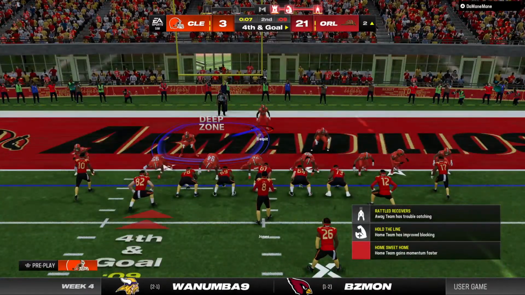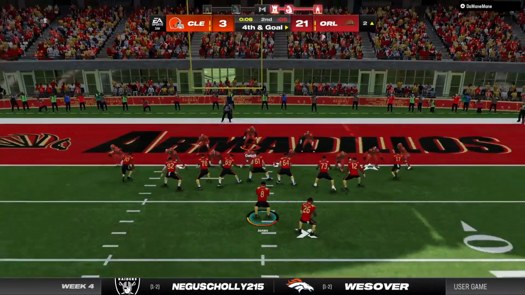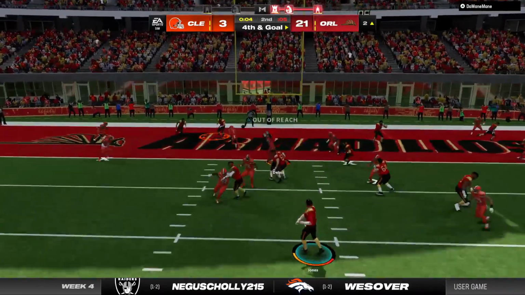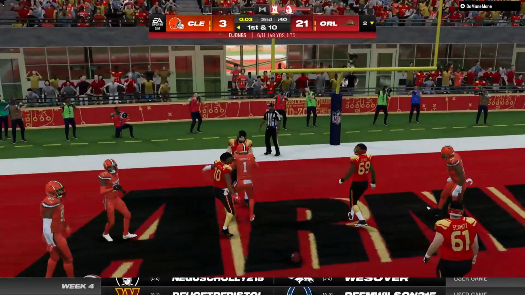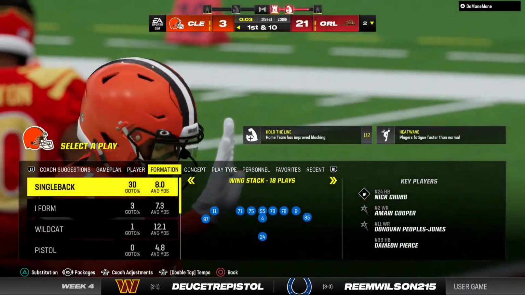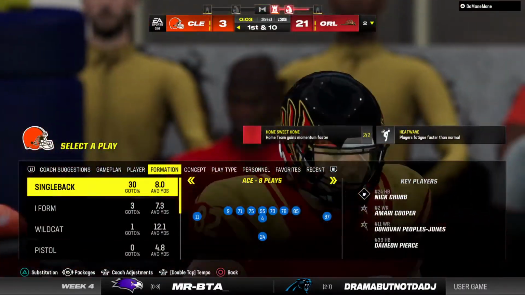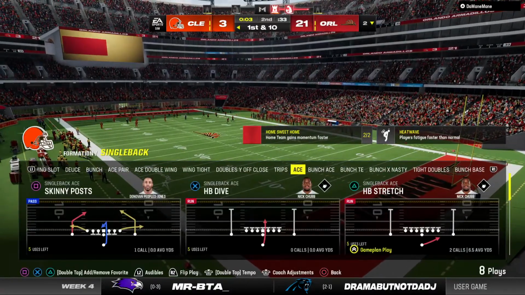Can this defense hold them out? Here we go now. 4th and goal from the 2. Operating from the gun. Jones. And it's going to be batted down. It will go the other way with the football. They try to throw on 4th and goal from the 2, and the Browns are able to come up with a goal line stand.